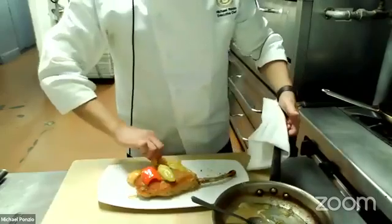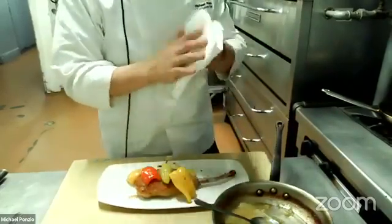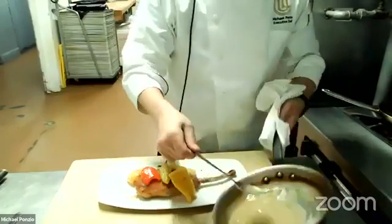and give a really wonderful mouthfeel. So how much of the juice would you use for 4? About 3 tablespoons.